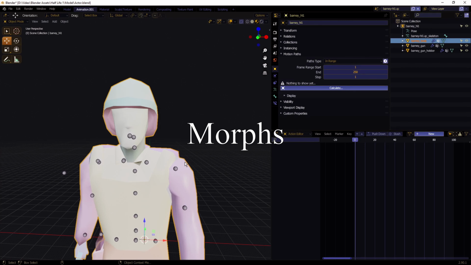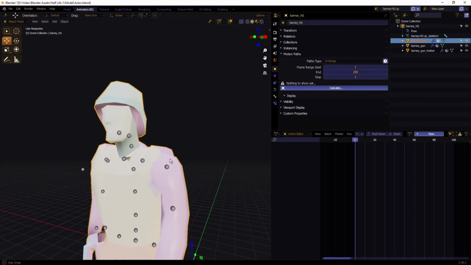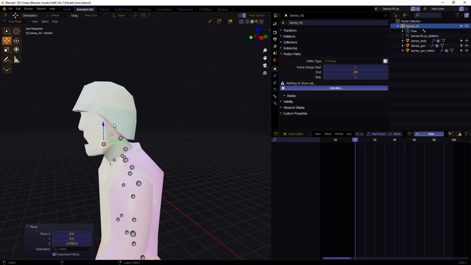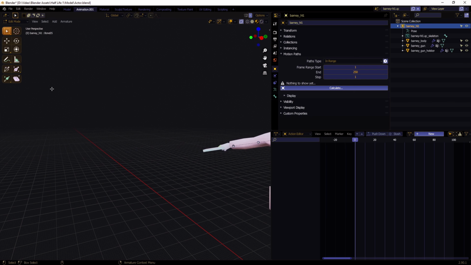The process of creating morphs or facial flexes requires us to run back to Blender. It's not that scary. As you can see here, it already has a bone for controlling the mouth, but that's not what we're here to do. To create a facial flex or a morph, which, to be clear, you don't need to only adjust the face, this can change any part of the model, of any model that has vertices.